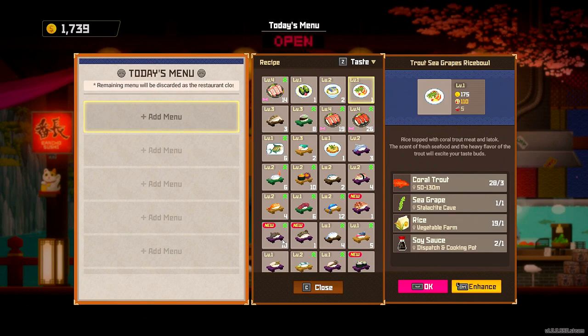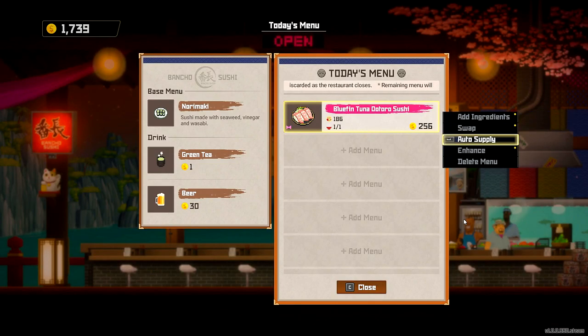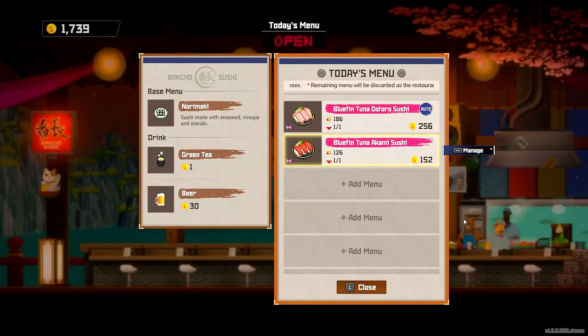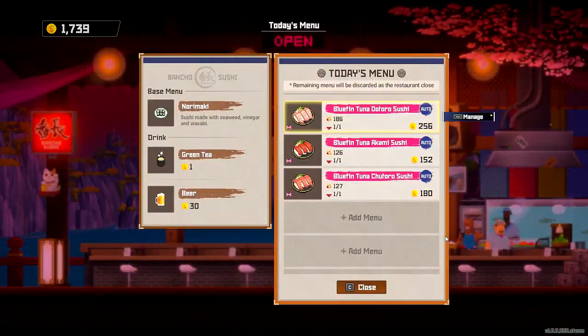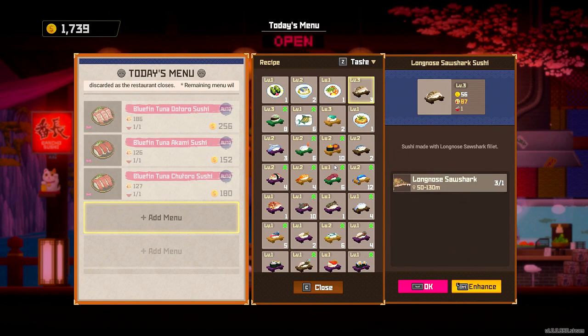Okay. So we've enhanced the heck out of our tuna. Let's put these 14 pieces of tuna on our menu. Set it to auto supply. And then this tuna, put it on her menu, set it to auto supply. And this tuna. Okay. Unfortunately, I think those are the only tuna dishes we've got. Pretty sure it is. Yeah, there's no more tuna.